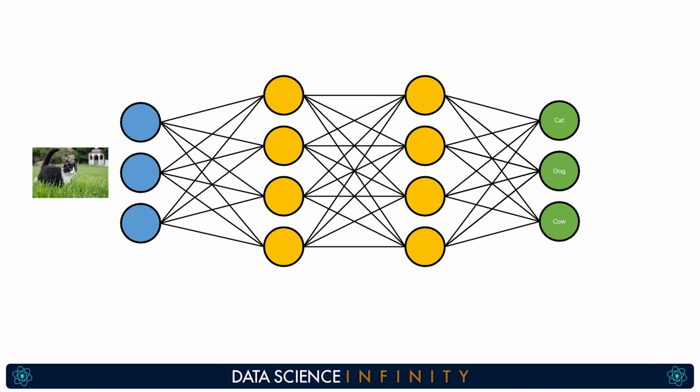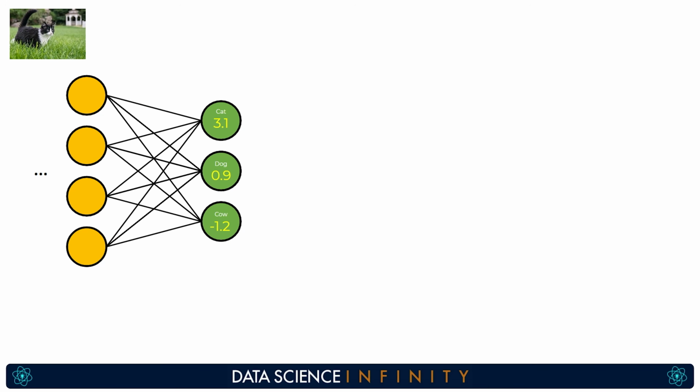Let's take a really quick look with an example. Let's say that the Z values that each of our output neurons were holding, in other words, the values that each of those neurons had calculated by summing up their inputs multiplied by the weights plus the bias value, were 3.1 for cat, 0.9 for dog, and negative 1.2 for cow. These are somewhat useful on their own. I guess we could probably say that the image is most likely a cat as it has the highest value, and that it is very unlikely to be a cow as that has a very low value.